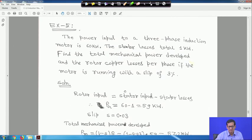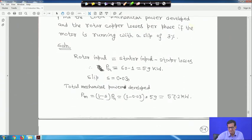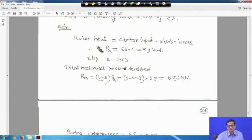Next is example 5. The power input to a 3 phase induction motor is 60 kilowatt, the stator losses total 1 kilowatt. Find the total mechanical power developed and the rotor copper losses per phase if the motor is running with a slip of 3%, right. So, rotor input is equal to stator input minus stator loss, the air gap power, as I have told you. So, P_G will be 60 minus 1, 59 kilowatt, and slip is 0.03. So, total mechanical power developed P_M, this expression we have also derived, (1 minus S) into P_G. So, you will get 57.2 kilowatt, right.